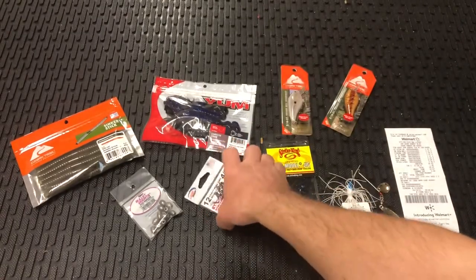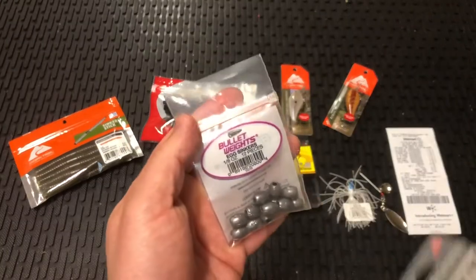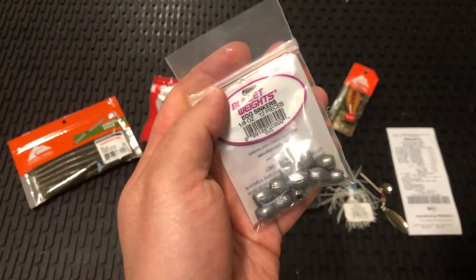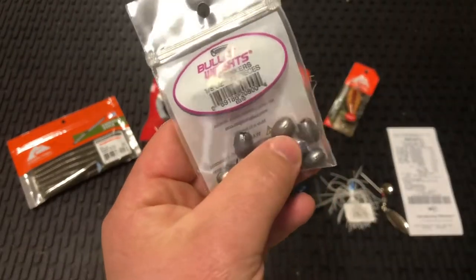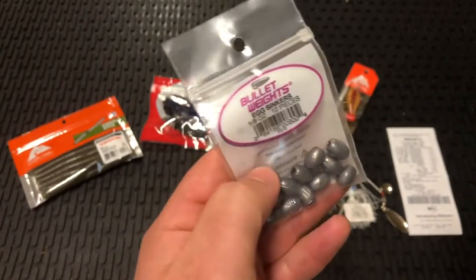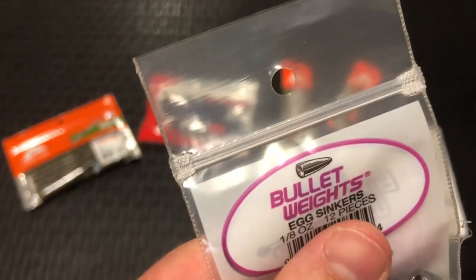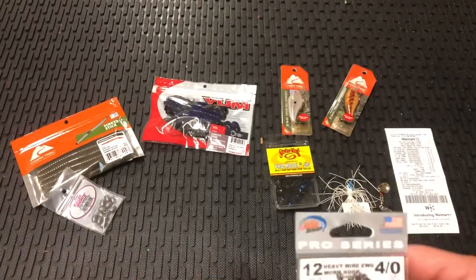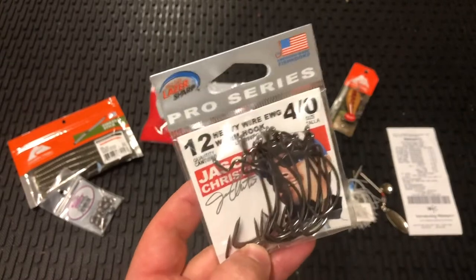Okay, to round out the Texas rig, we went ahead and bought some bullet weights. And I know these say bullet weights, but it's actually an egg sinker, like a slip weight. This is not what I would preferably go for, but Walmart currently didn't have any regular style bullet weights. So I know the package says bullet weights, but if you look at the picture, that's what we were looking for, a bullet weight that looks like that. All right, so we picked those up. That way we can rig this weighted, so we can get it down in the water column if we're gonna use a Texas rig.